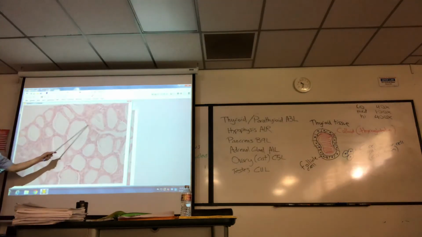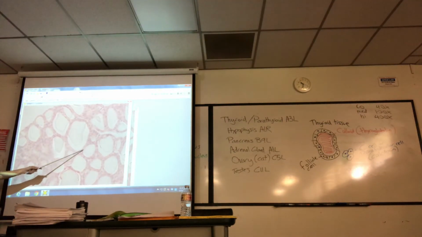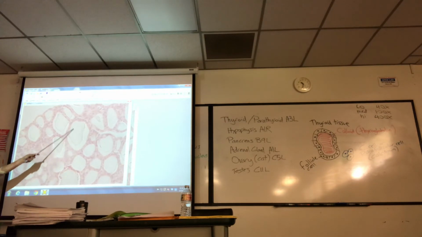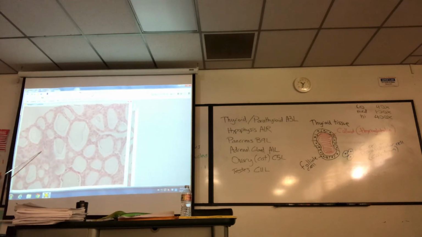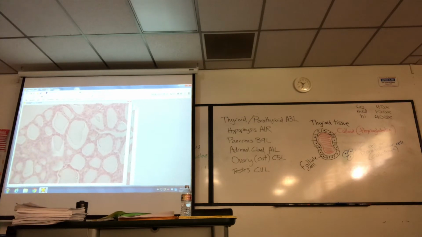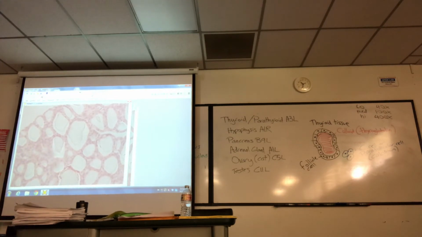If I say identify this whole thing, what are you going to put? Thyroid follicle. Okay, that should be sufficient. What is this stuff in the middle? Identify cell. Follicle cell surrounding it. But what if I point to like a clump of cells outside the follicle? C cells or parafollicular cell. Okay. All right, that's what we do for that.